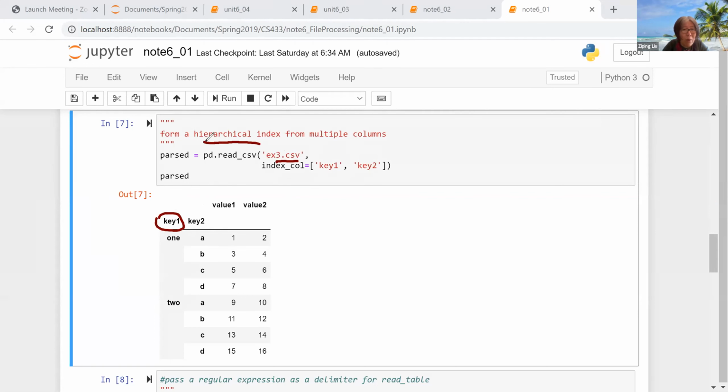That's why over here we call it a hierarchical index from multiple columns.